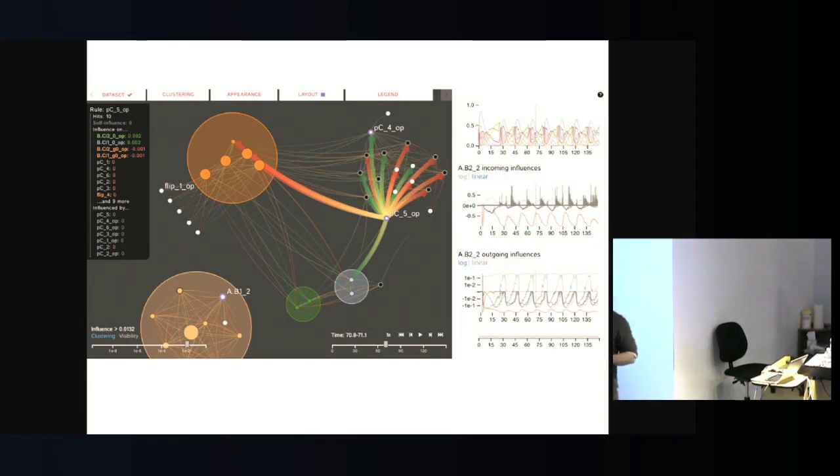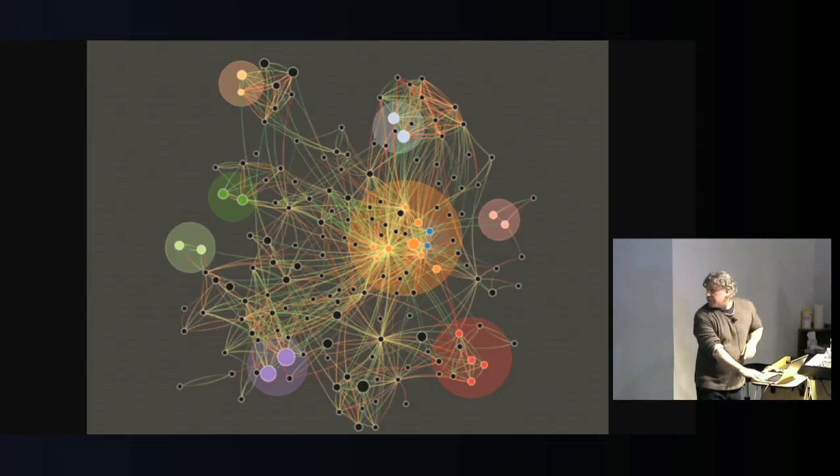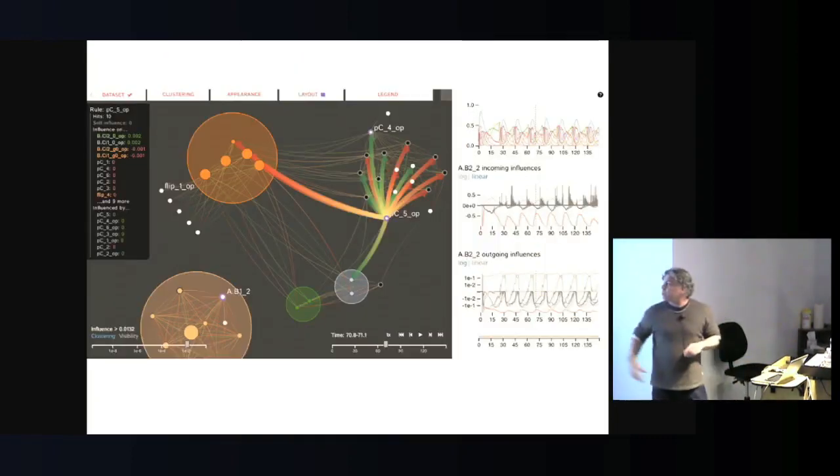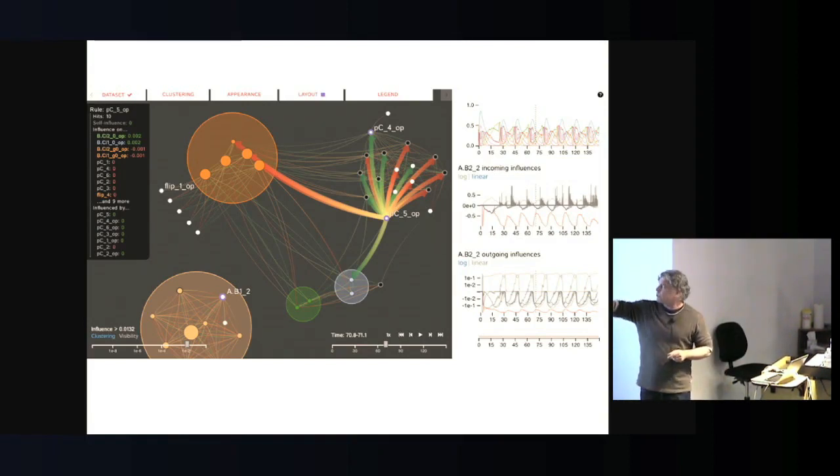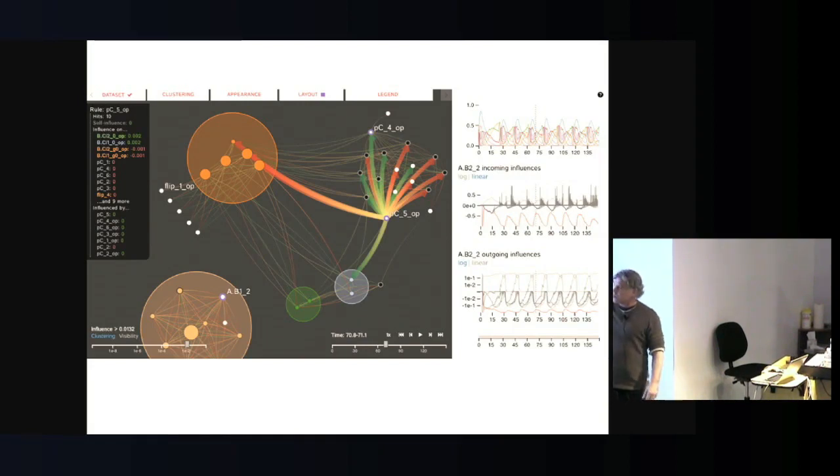So in this case, again, the nodes are how often these rules fire. The links indicate if a particular rule is influencing the activation of another rule, either positively or negatively. And because this alone can be kind of messy, we're using this automated clustering technique to group rules that tend to fire together at a given time. And then on the sidebar, you can click on any particular rule to see a quick overview of all the influences it has, positive or negative, on its neighbors.